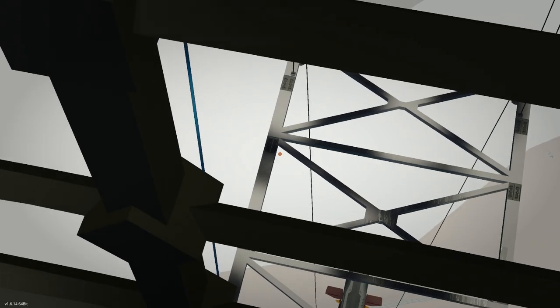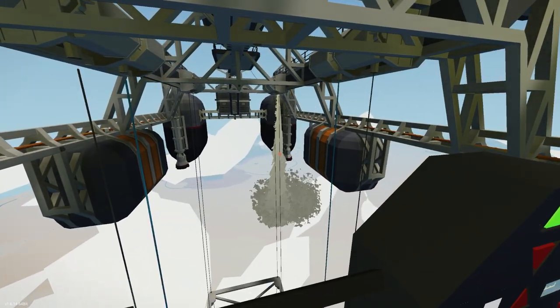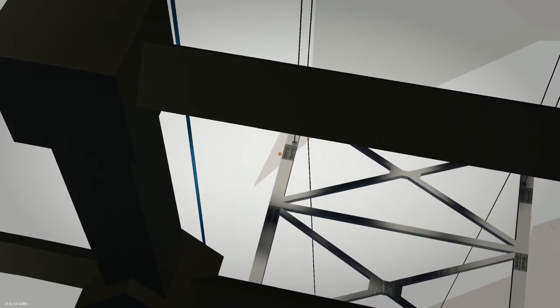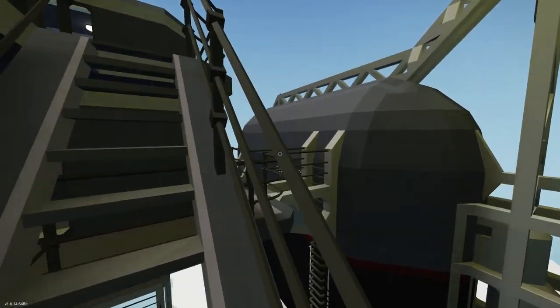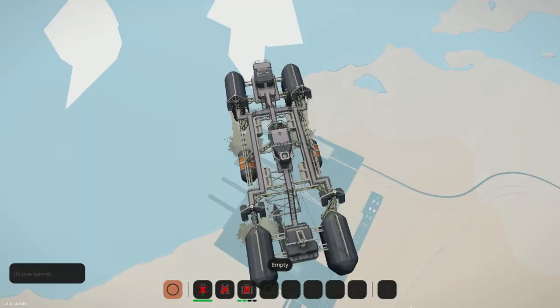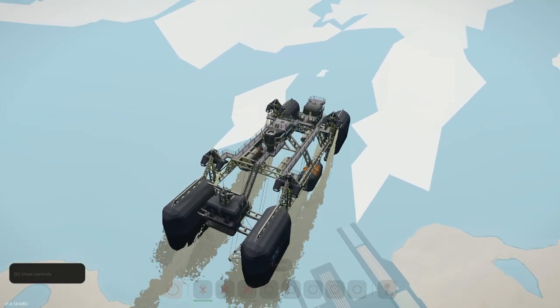Is that working? Oh, look, there's ropes right there on top. I knew he had ropes somewhere. I knew it all the time. Okay. Apparently, this is not moving upwards. Is it? No. Okay, it's just too heavy. That's fine. We just need to get this to the water. This is like our only job, really. So let's get it to the water. Okay, let's get over the water because I feel like I'm going to slam down into the ground on accident.